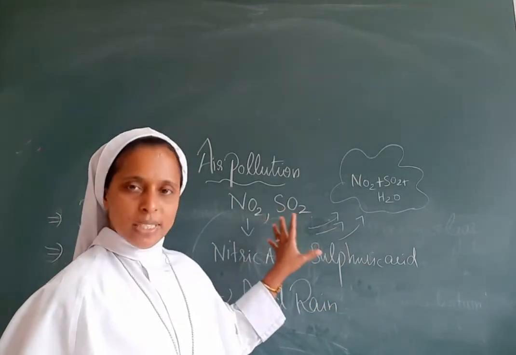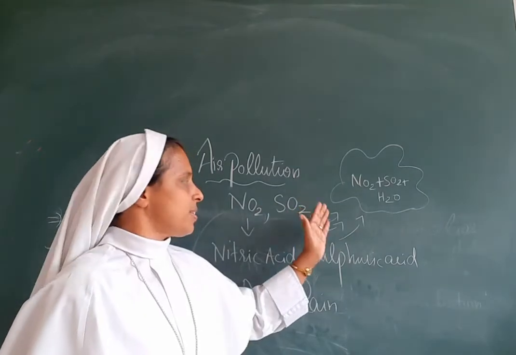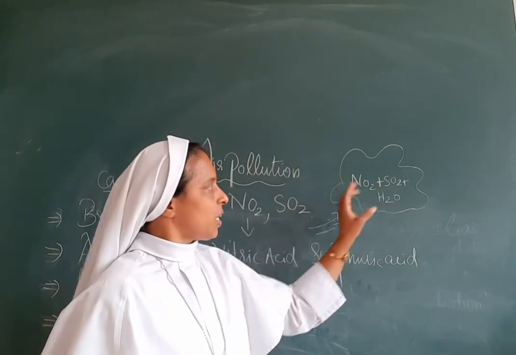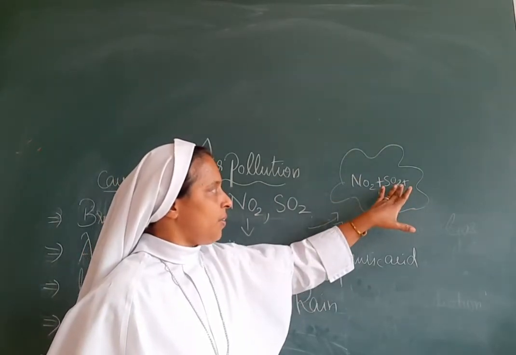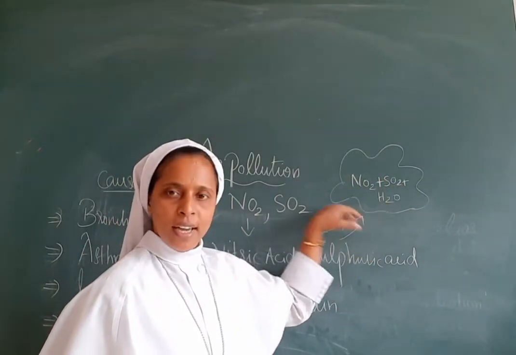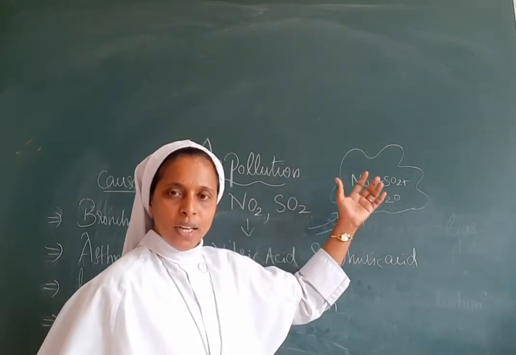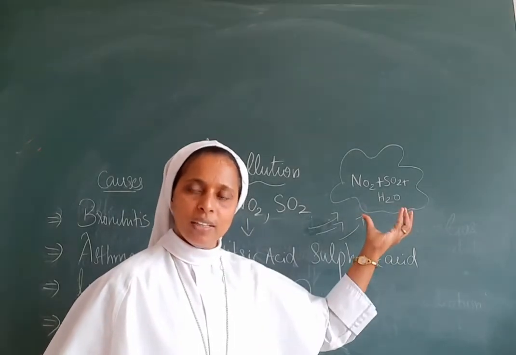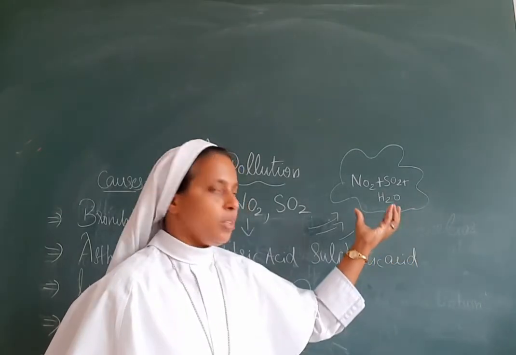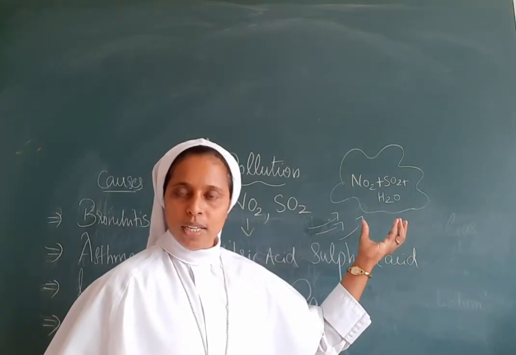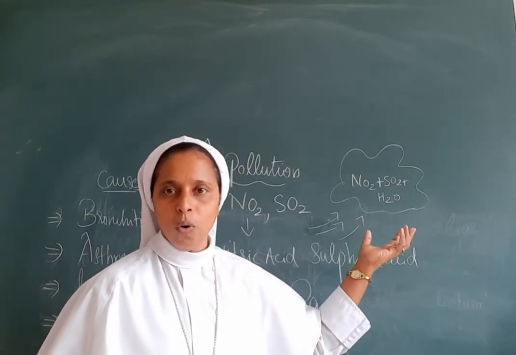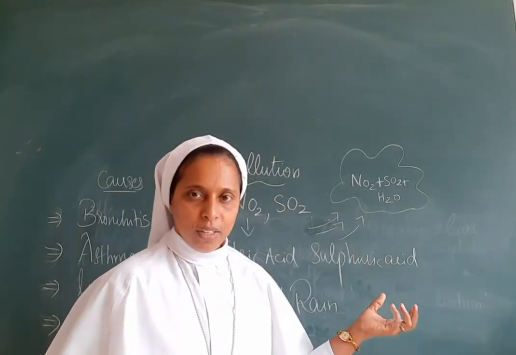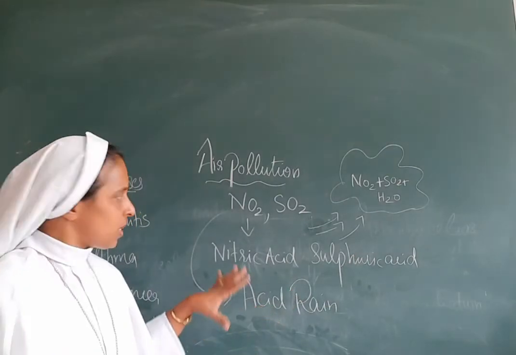When nitrogen oxide and sulfur dioxide go up into the atmosphere, what happens? They mix with the clouds, along with the water, and come down in the form of rain. When condensation takes place after evaporation, the rain comes down. If the concentration of sulfur dioxide and nitrogen oxide is high in this rain, it is called acid rain. I suppose you might have understood this portion.